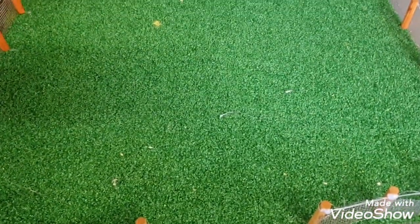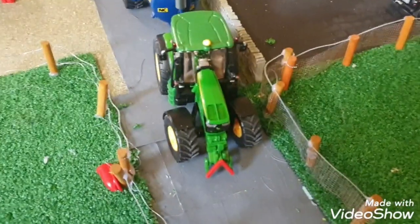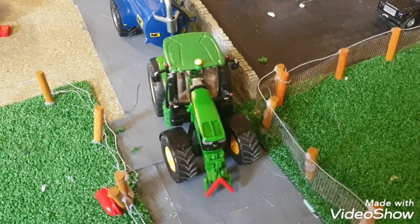This is the field he's going to spread here, which was cut for silage a week ago in last week's video. Here we've got the contractors leading a bit of a convoy to go and spread slurry.